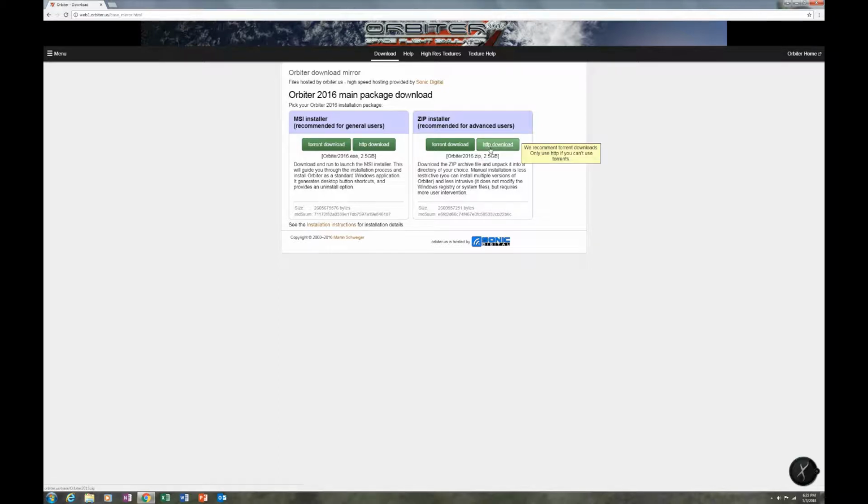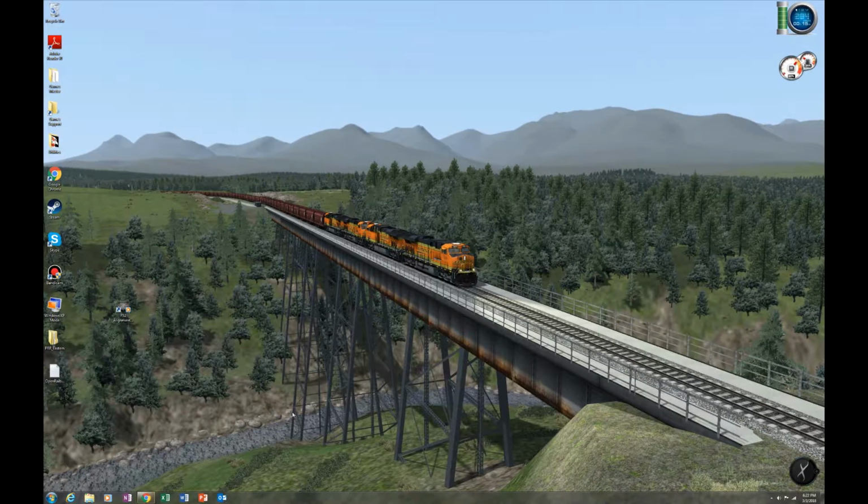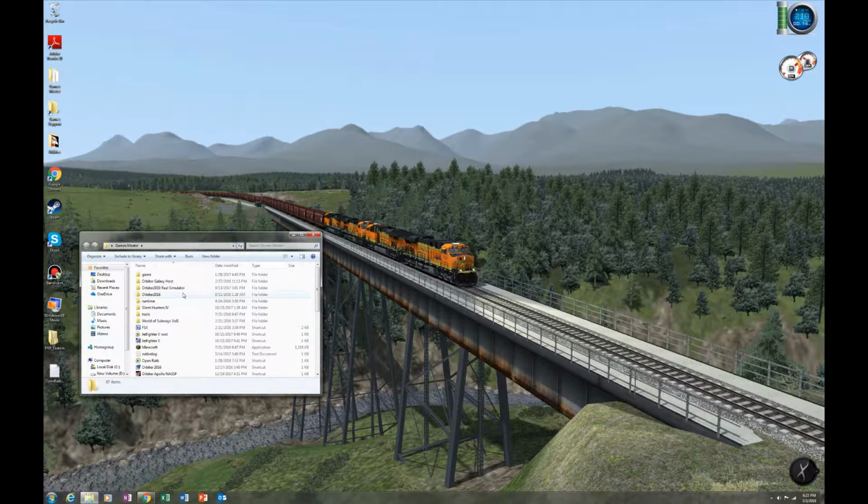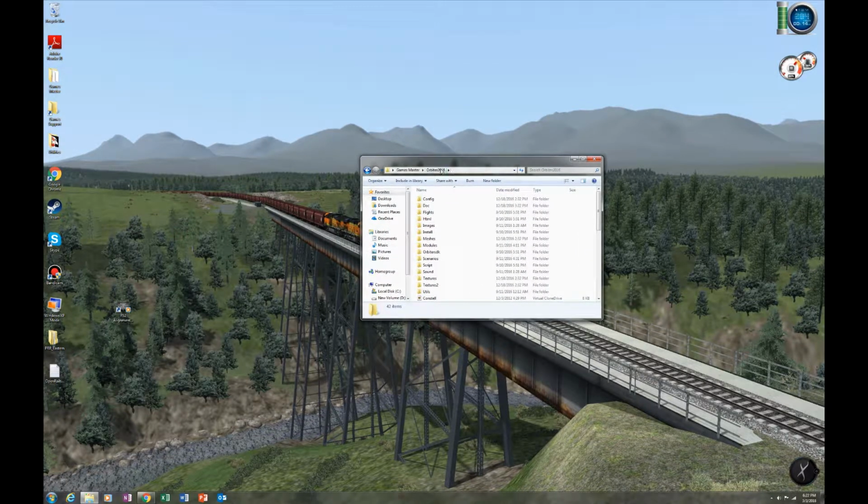So when you download it, at least when I downloaded 2010, you get Orbiter with 6 digits on it, and that will tell you what you have. So let's go ahead and open it up. You get a zip file. And basically what you do is you extract that, so right-click and extract. If you don't know that, you're not going to be able to fly the space simulator. Okay, so this is what you're going to get if you open up the folder that you unzipped to. Some of the things here aren't in there by default, but that's okay.